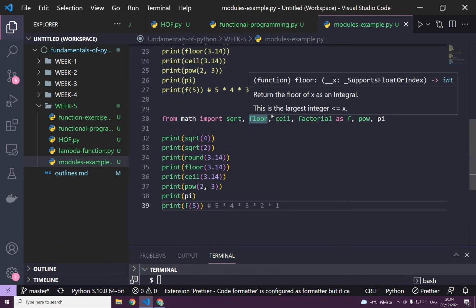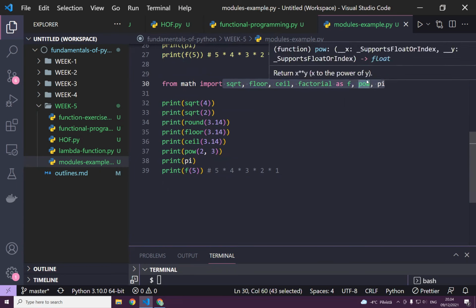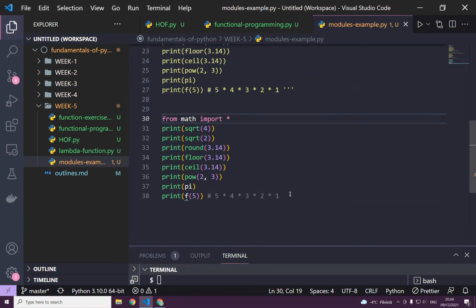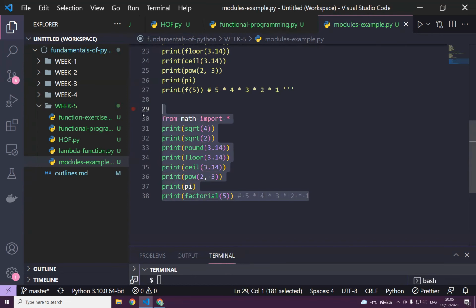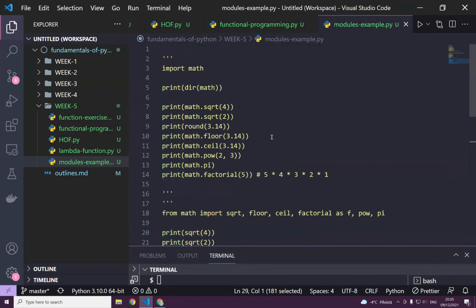Sometimes if you are lazy and you want to import all the available methods, what you can do is just use a star. Now you imported everything, but this is not good. Don't do this because you are importing everything. And now, have you seen this? Why is this not recommended? Because this allows you to import it as it is, not with a modification. Great. This is how you can import a module.